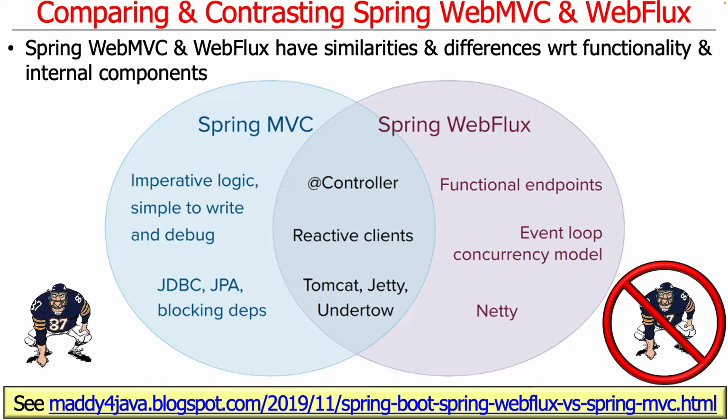Spring WebMVC also has things we've come to know and love, like the Jakarta Persistence API, which is a synchronous way of querying databases using Java types. On the Spring WebFlux side, there's some other things under the hood. There's this thing called Netty, which is done in a more asynchronous way. There's also something we're going to talk about, which I don't show here, but it's part of what we'll be learning, called R2DBC, which is a reactive database model. So it uses Project Reactor types like fluxes and monos instead of classic Java types like lists and so on.